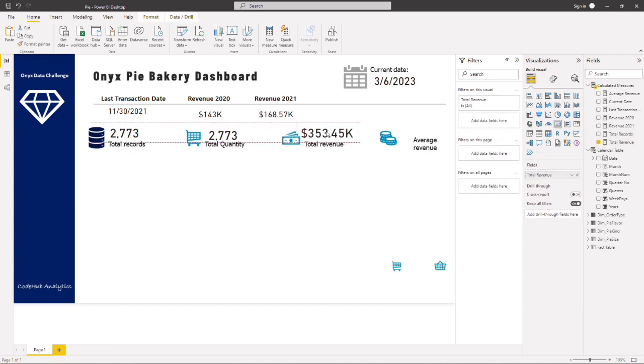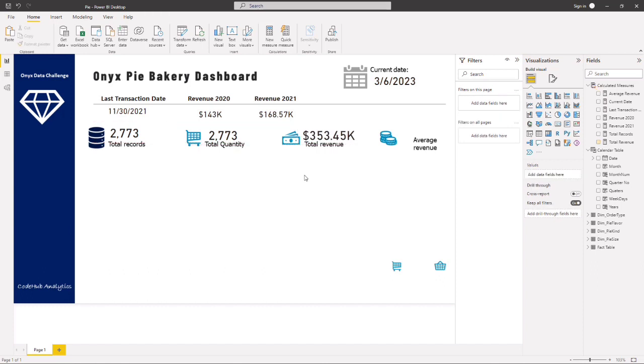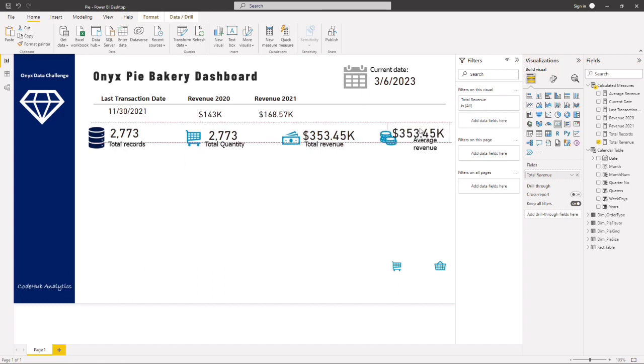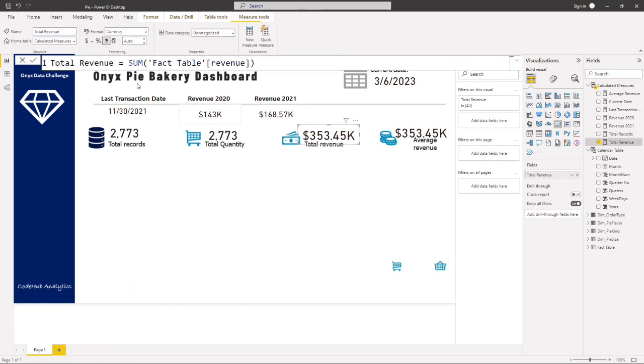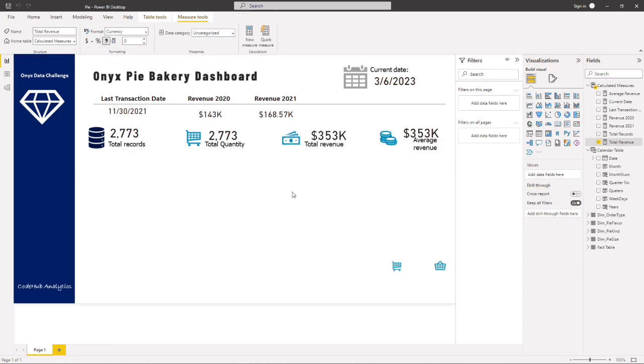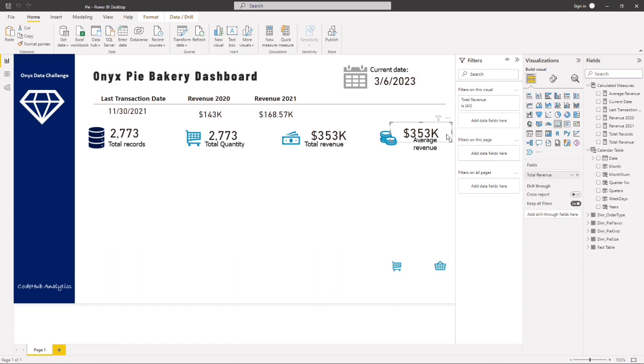And then also the average revenue. For this, I'm going to remove this decimal from here. You can leave it if you want, but for me, I'm not going to use it. So for the average revenue, I'm going to remove this and add the average revenue.